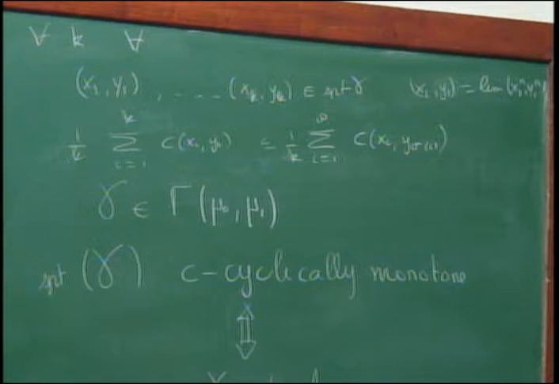Okay, so let me give you an example. Pick any convex function. And we know how to characterize a convex function. Say a smooth function is convex if and only if the second derivative is non-negative. So you pick any convex function, let's say smooth to make things easier. And you pick a measure, mu0. And you define mu1 to be the push forward of mu0 by the gradient of phi.